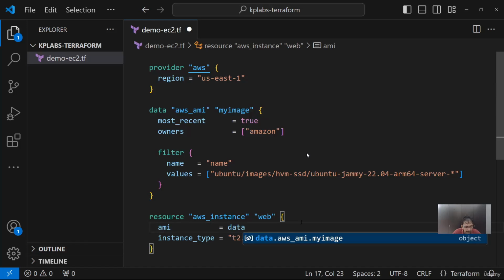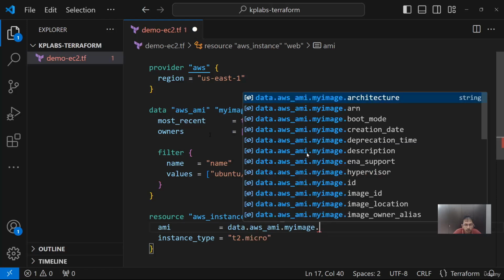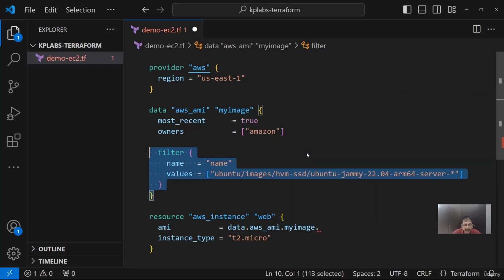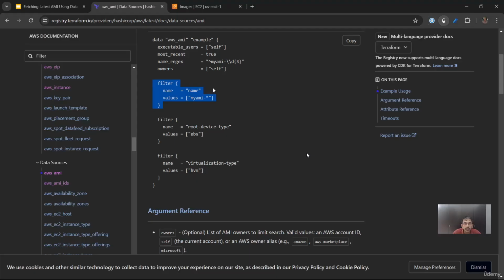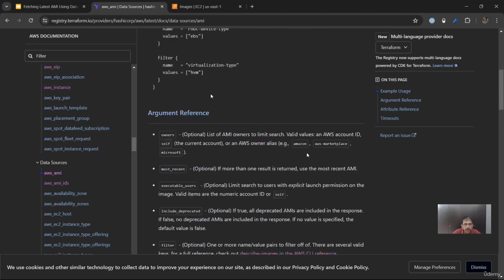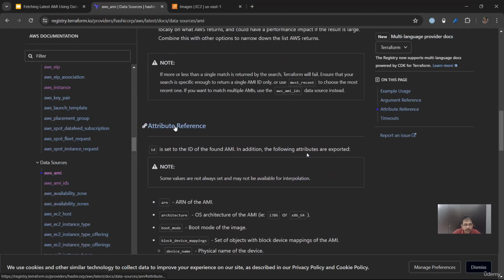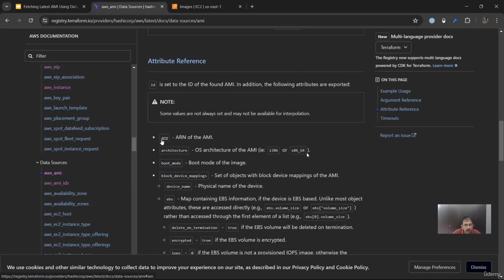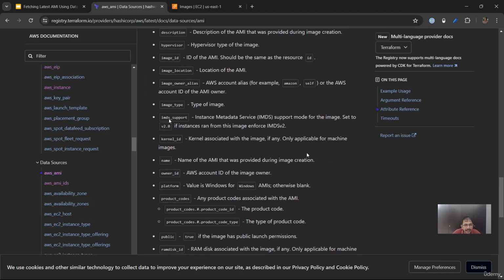You can say data.aws_ami.my_image followed by the AMI ID associated with the attributes of this block. So generally, if you look into the documentation, there should be an attribute section, and here you will have to find associated with which attribute key this data source block provides the AMI ID.